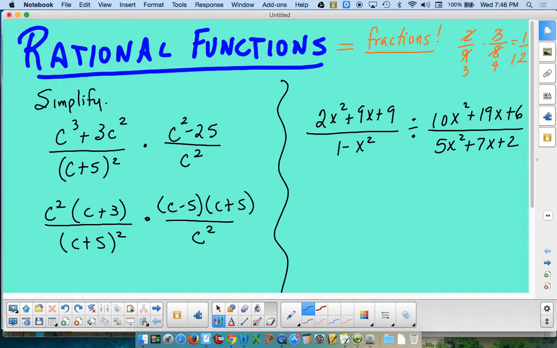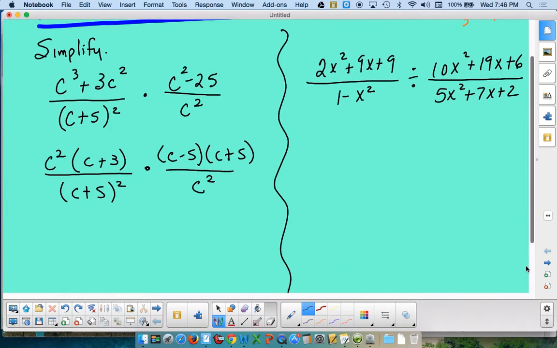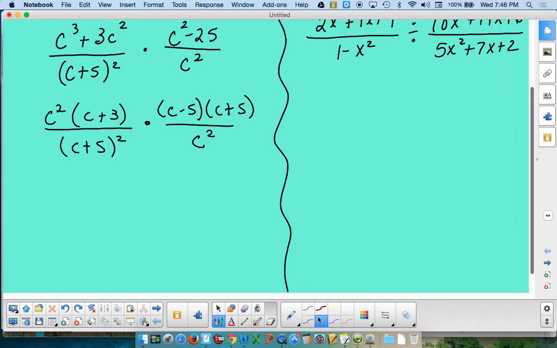Now I hope, once I reach that point, though, that I can now cross-cancel many items. And since everything is multiplied, you can cancel any numerator with any denominator. So that means I can cancel the c squareds now, legally. I would also notice there are c plus 5s, but since this denominator over here has 2 of them, I'm only canceling one, and I'm left with one of them. I don't see any other like terms that I can cancel, so I'm going to be left with c plus 3 times c minus 5 all over a single c plus 5. You do not need to FOIL those back together. You may leave the answer in factored form.